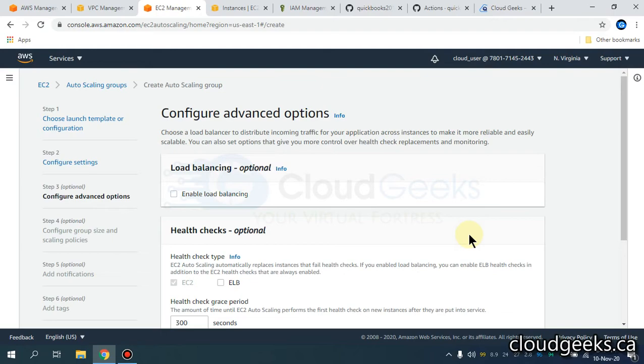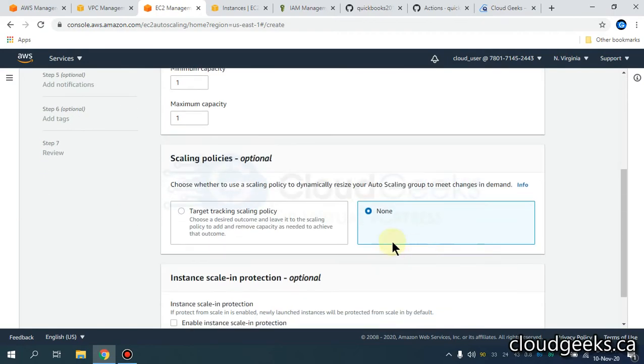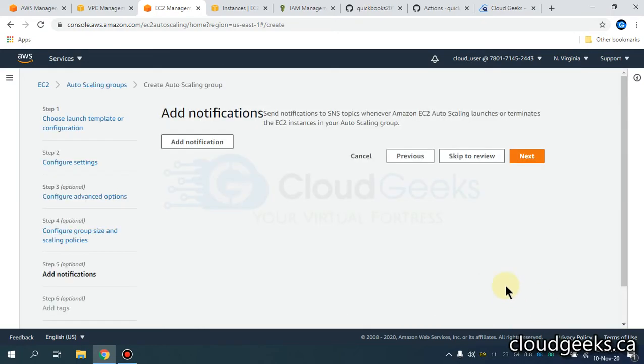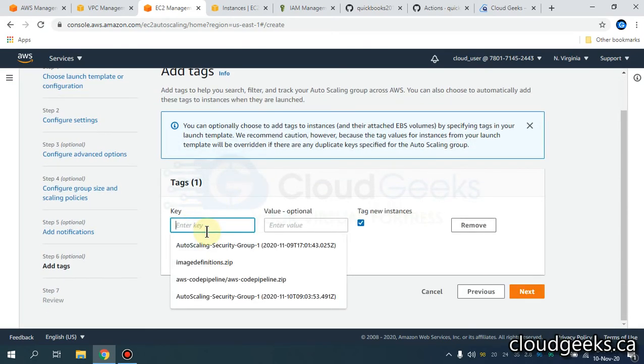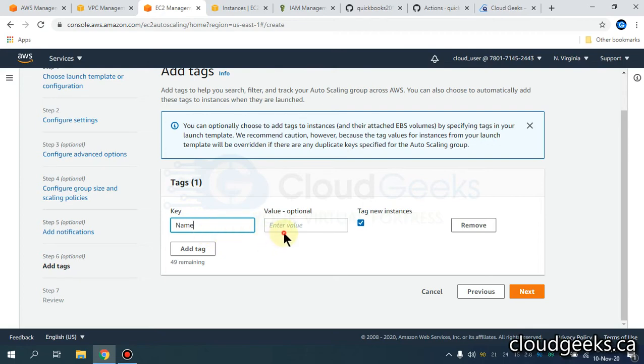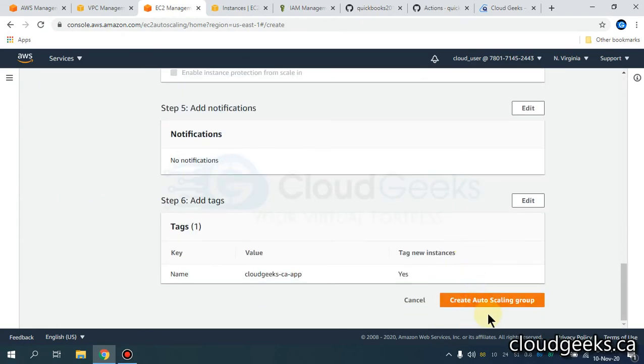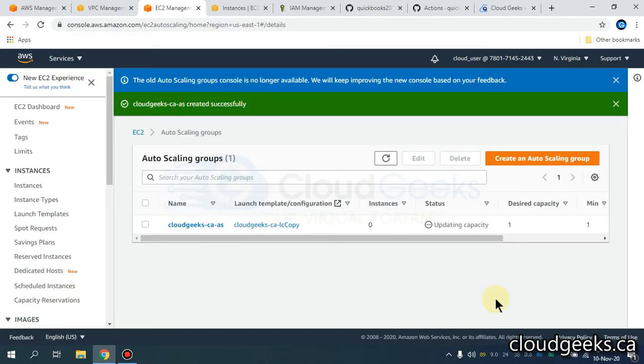So click next. I'm not going to use any load balancer here. Click next, skip the notification, add the tag name, and let's try to create. Previously, the issue was with the security group, which I had not selected. It is currently in the updating state, and we have successfully set up the auto scaling group.